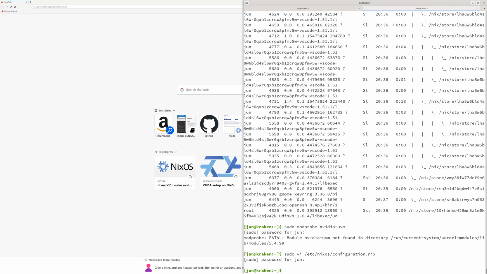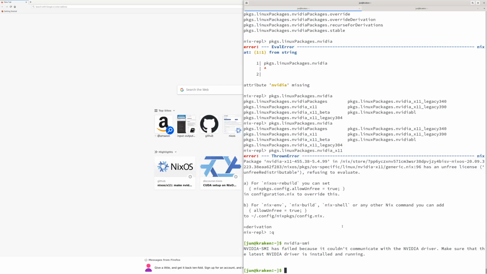Yeah, I can try it in the REPL. So if I try it in the REPL, I need to activate allow and free here.